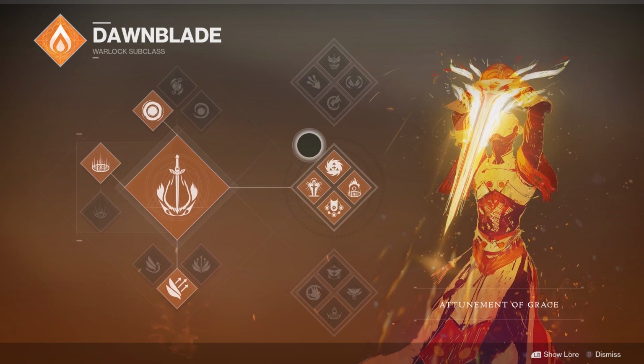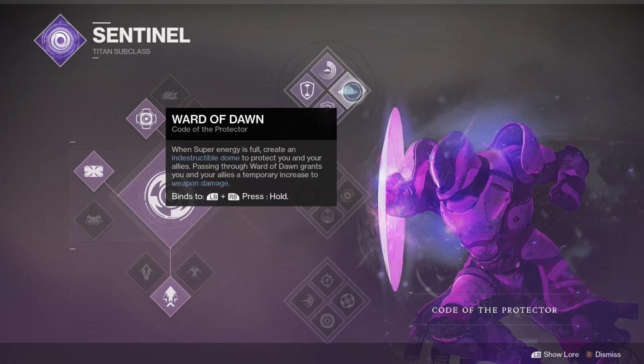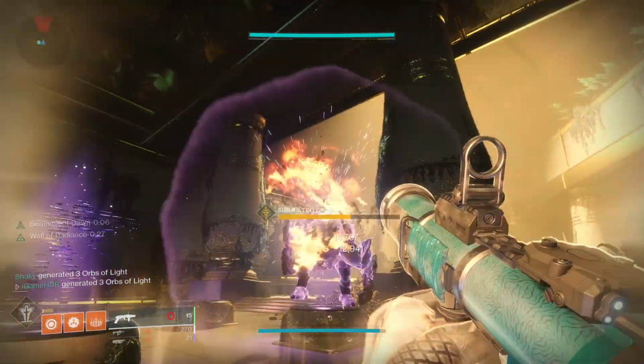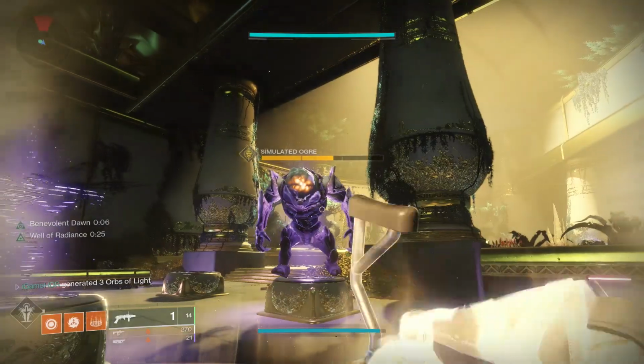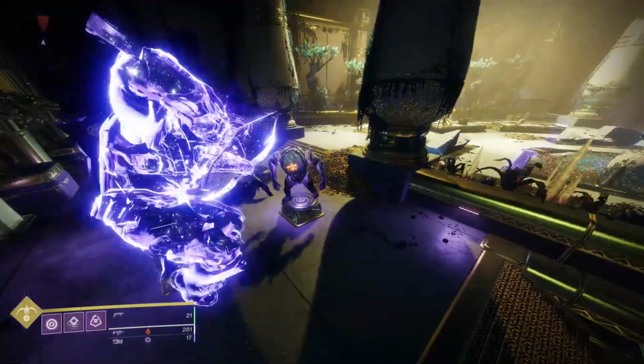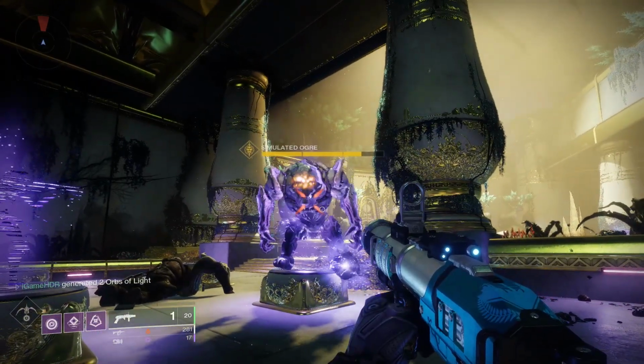And for the last 3 I tested, I included Guiding Flame from the Warlock melee, Weapons of Light from the Bubble Titan, and Well of Radiance from the Mid-Tree Solar Warlock. Now, as you already guessed, these last 3 aren't debuffs, but they do allow you to do increased damage against any targets you fire on. So after testing, I learned a few things that I definitely wanted to share with the community because some of you may have not known this.